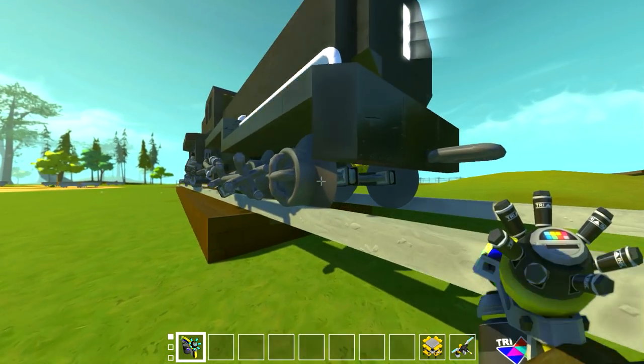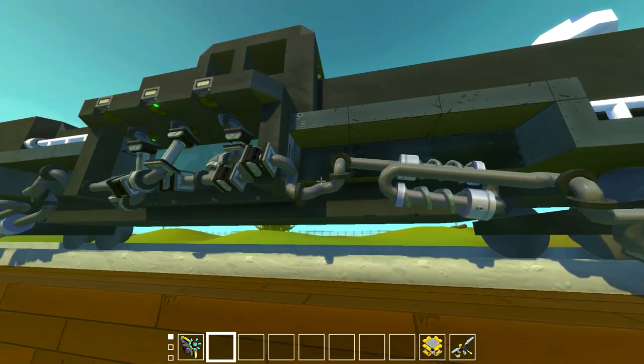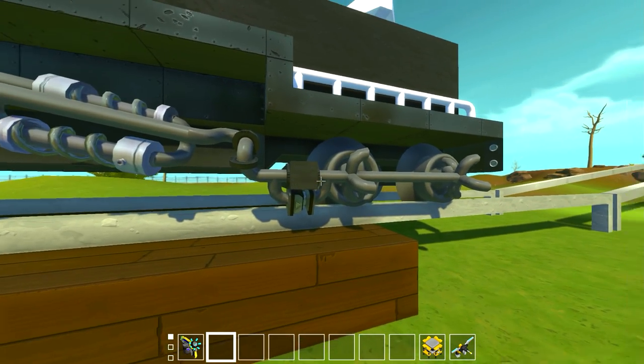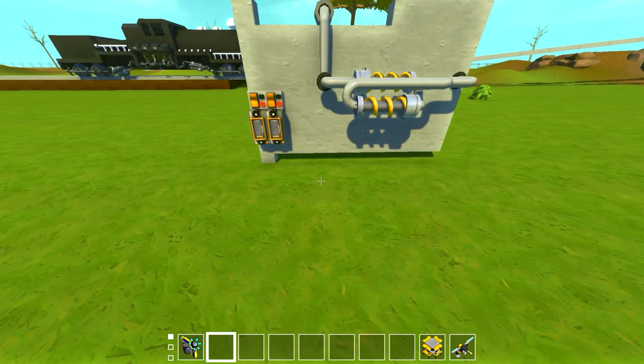I do use the modded wheels here, but the issue I was having was with this section right here. During the stream, I had this sort of universal joint where it goes from the rotating axis here down to the wheels on this rotating axis. But the problem is when you go around corners, that joint needs to be able to expand and contract. On real trains, they use an expansion joint, which is almost like a box tubing, like when they made these trains way back in the day. It's like one box that fits inside of a bigger sleeve, and it is allowed to slide in and out, but it maintains the rotational motion.